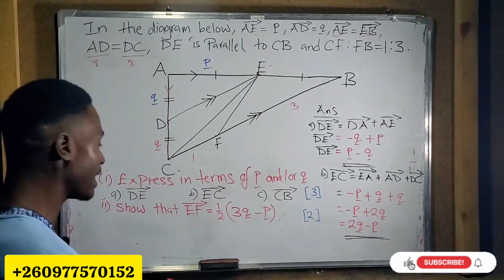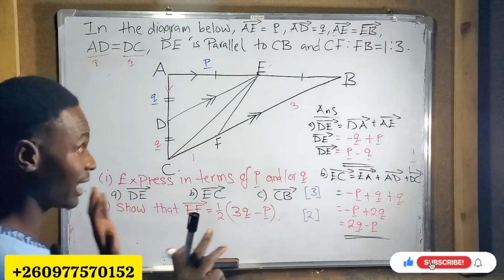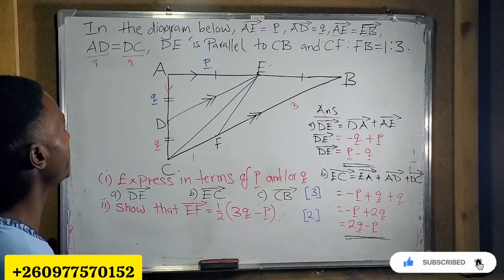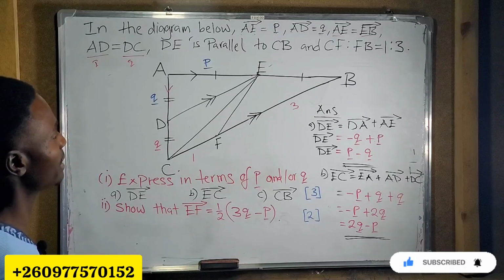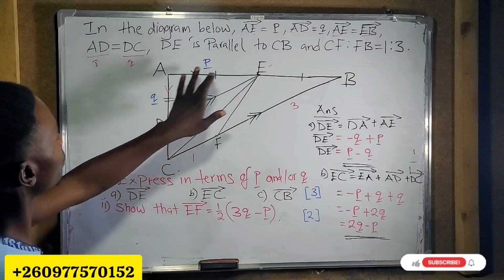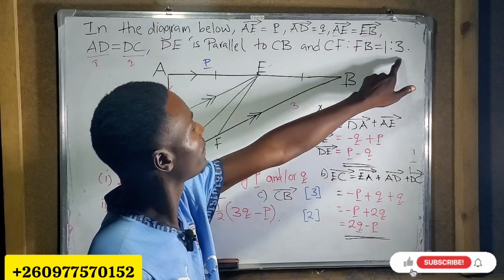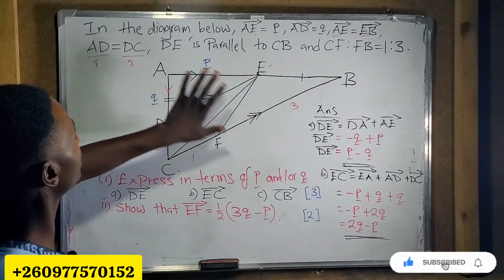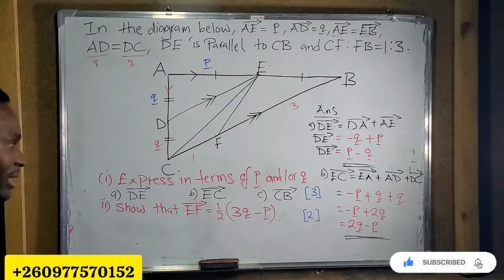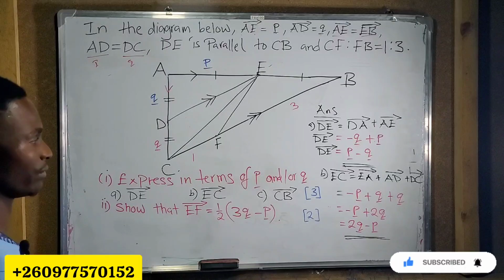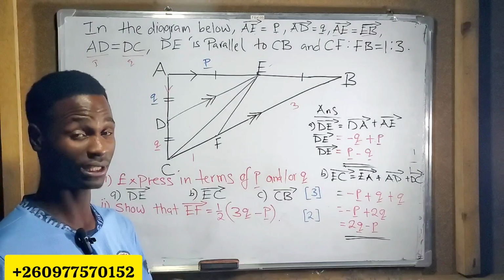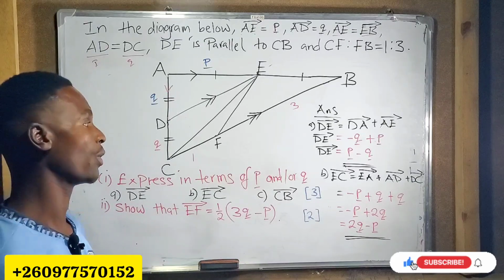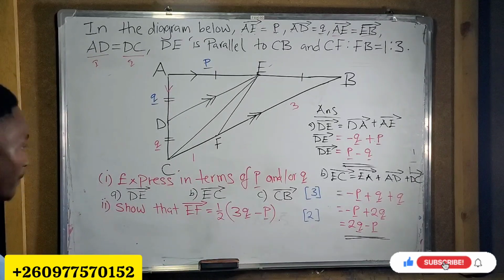All right, vectors are very simple. You just need a little bit of understanding, also the basics of how it's done. You need to know how to interpret the ratios here, and also when you're told this is the midpoint of something. Those are the few things you need to know when it comes to vectors. Otherwise, don't be under pressure. Vectors are very simple. Okay, let's try by all means, you know them.